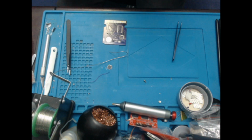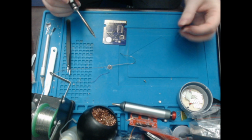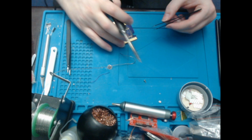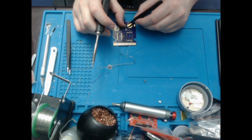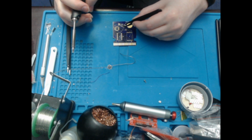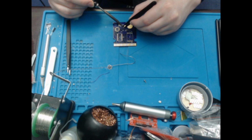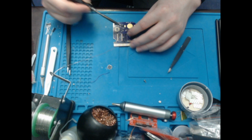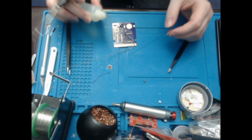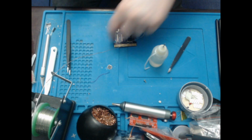Next, I'll do these 2 chips, since I already have them here. Oh, I've just realised this has actually got the little dot on it this time. So now it's easier to figure out which way this goes around, which is the other way around. Okay, so heat that up and get it into place like so. Heat up the opposite pin on the other side, and then I will need a little bit of flux. That's that side done.